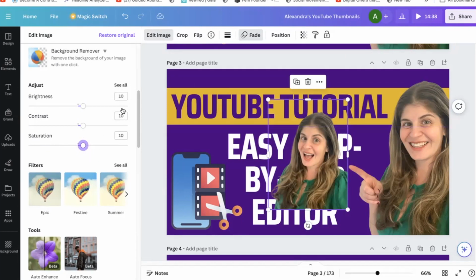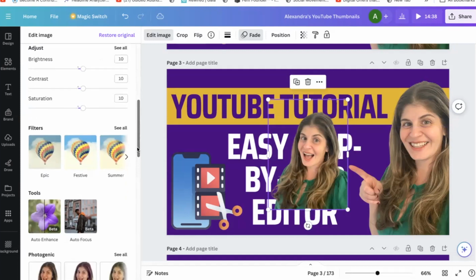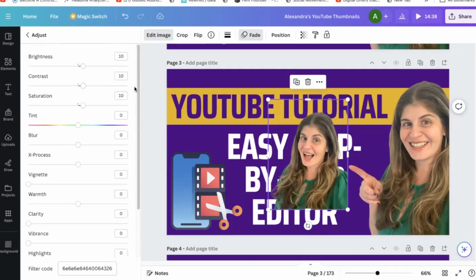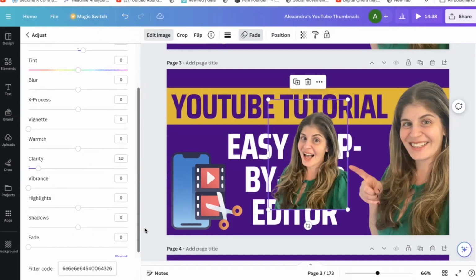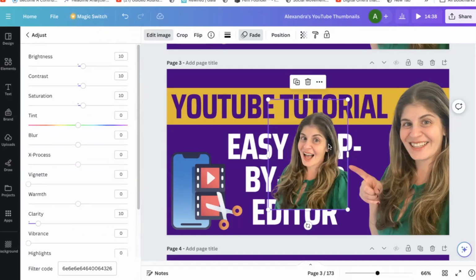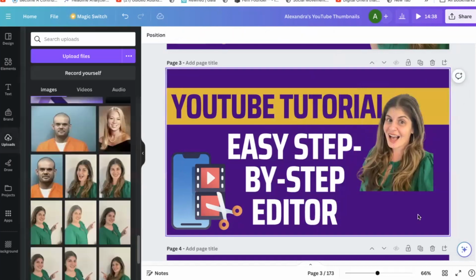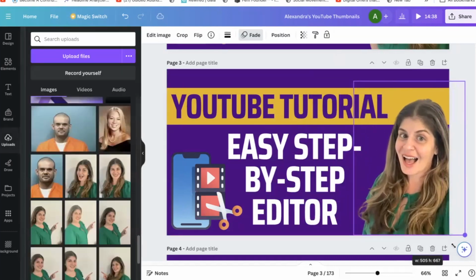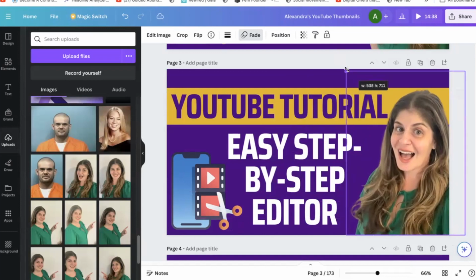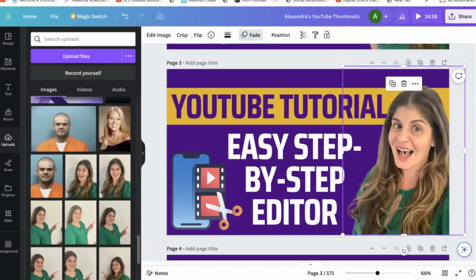But then there's also other elements here. If it's not a very sharp image, you can increase the clarity to make it more sharp. That might be one you have to do. And so that's what I do when it's my image, right? But in this particular case, I'm not going to use my image for this one. But if you wanted to, that's what I would recommend.